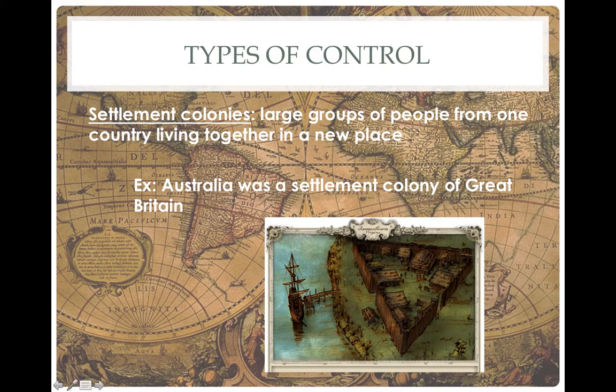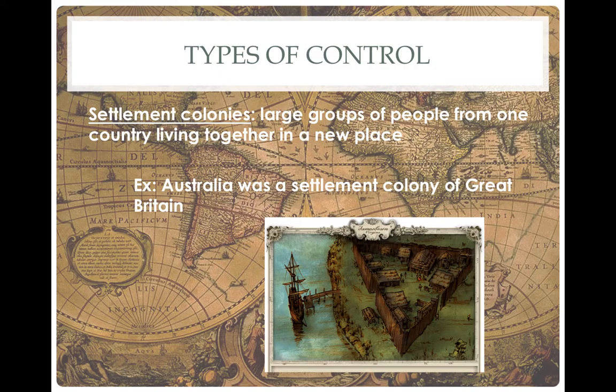So the picture down here is of Jamestown. When the British discovered the New World and discovered Jamestown, they sent Englishmen to go live over there and established Jamestown, and then more and more people went to go live and things like that. Same thing going on in Brazil, in Mexico and stuff like that. The Spaniards sent a whole bunch of people to go live over there. It's when you actually send people and they want to live there. They're going to create a city. They're placing roots there, and people are actually coming together to create a new community.